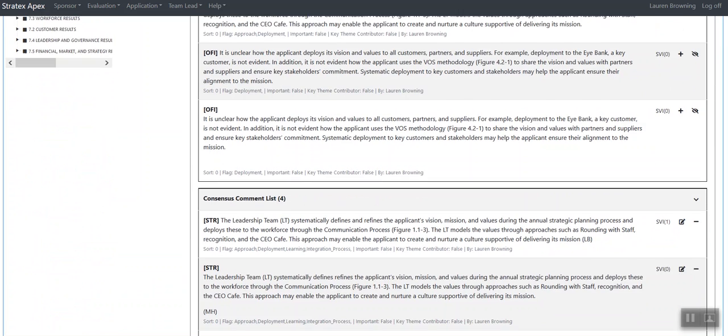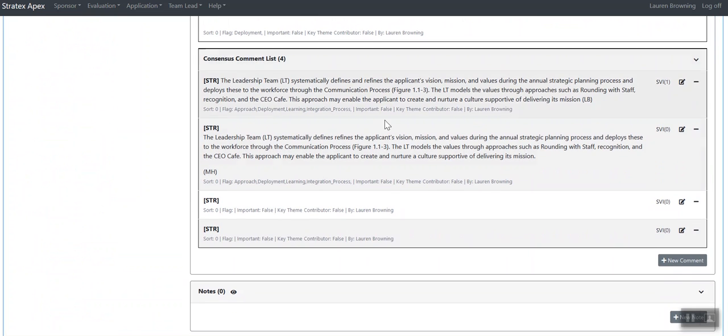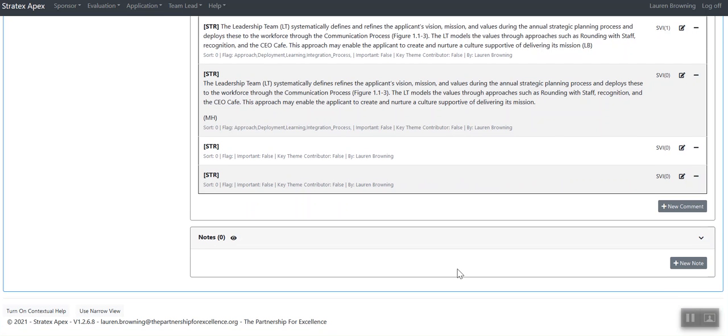So we have our comments, we have them promoted forward, we have our new comment list. And then again, down below, we have notes, which is that bulletin board type area. Margot would like for you guys to address the most significant strengths and OFEs that were not added in the comments at this time. So think of these as your below the line comments and put in your rationale for why you did not include them. Keep in mind, this is only a note and does not become part of the final report.